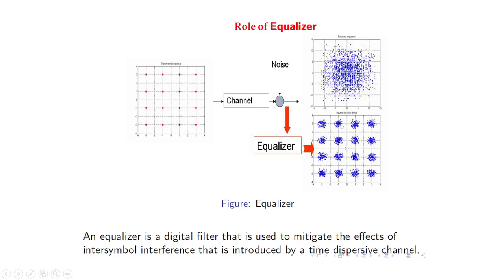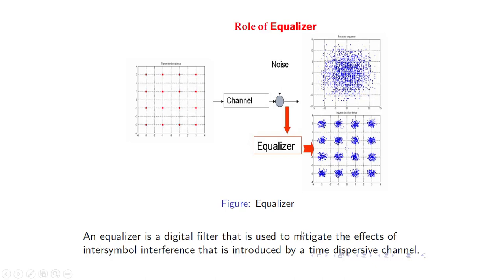When we receive, this diagram corresponds to the received symbols without passing through the equalizer. When we pass the signal through the equalizer, the points are very well placed, right? Now we can make an estimate of the present symbol, to which constellation point it belongs. We will use the nearest neighborhood approach and make a decision that this symbol was transmitted from the transmitter end. This is, in general, the description of the application of the equalizer.